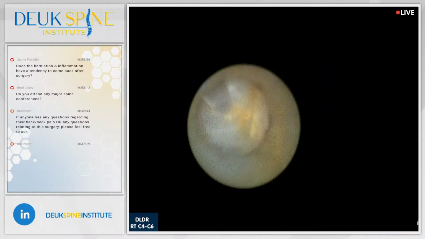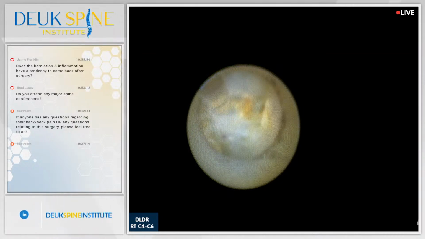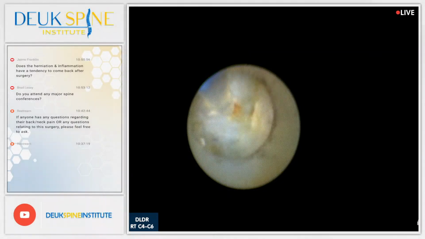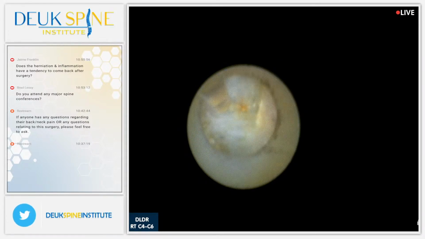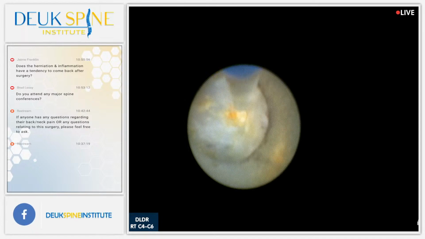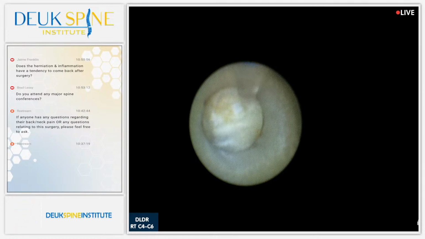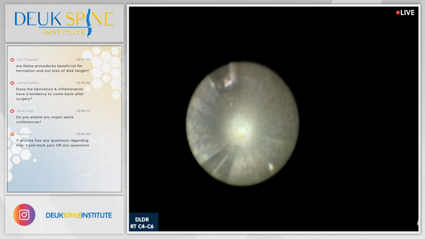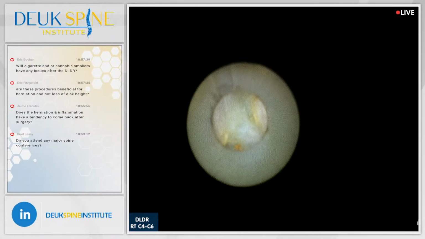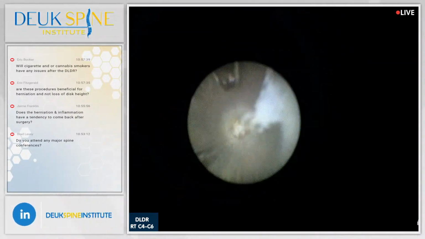This is all scar tissue and calcium. You see the gold color? This is an old part of the C5-C6 herniation right here. Remember the flaky herniations that came out earlier? This is like scar tissue right here at the back of the herniations. I just got to make sure there's no more herniation down here. I don't see any more. So I'm going to flip back and look to the patient's left foramen, and we're going to make sure we're not missing anything. But we're almost done with this disc.